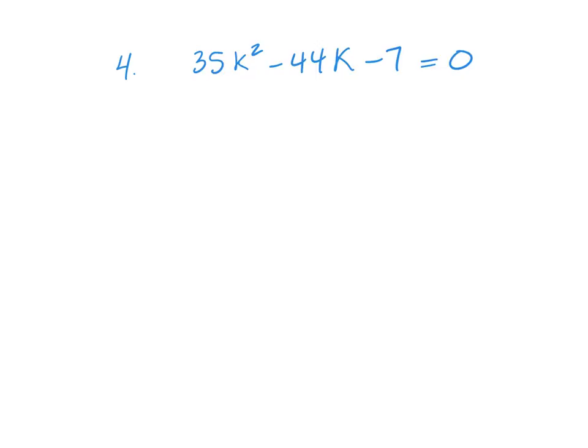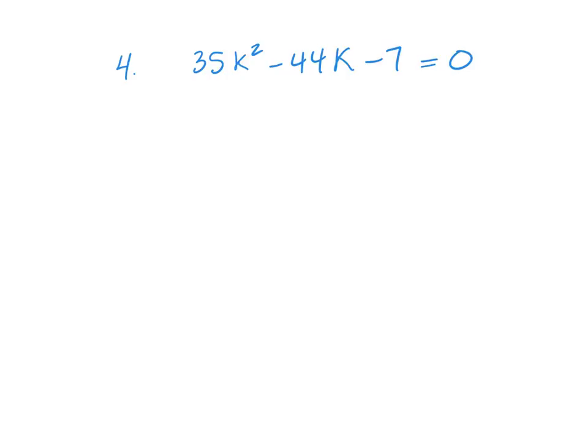So the other day we did leading coefficient ones that you could factor out, meaning that everything would be divisible by that first number. But in this case, that 35 does not go into 44 and it does not go into -7. So this is the hardest kind of factoring. And there's just an extra couple of steps, but the beginning kind of looks like what we've been doing. It's just a little bit different. So you have to pay attention when there's a leading coefficient. That 35 messes things up.